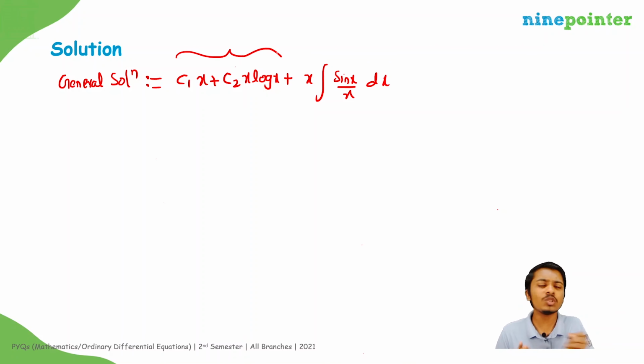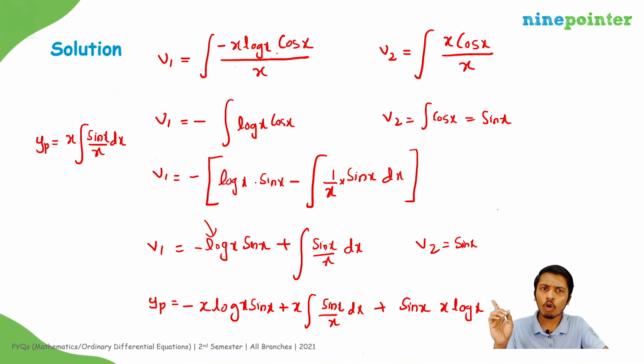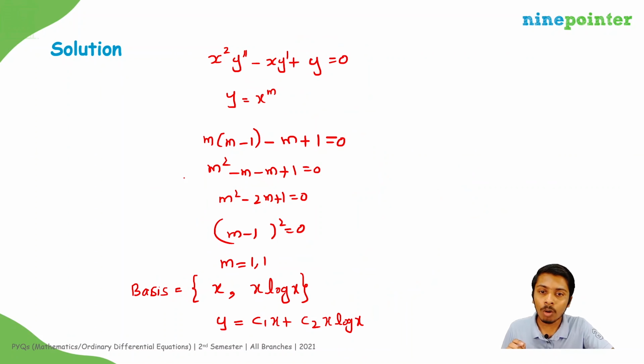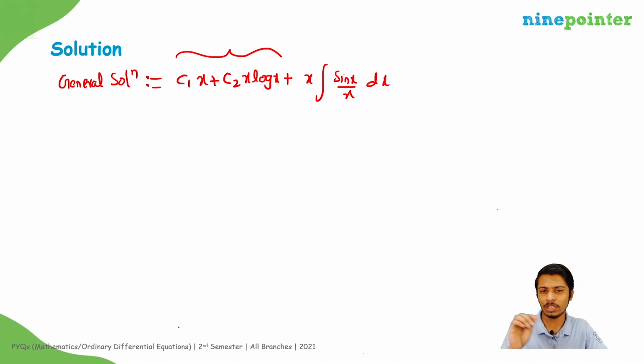From where did I get these two terms? This is the general solution of the homogeneous equation which I had already found out and kept here. Now once I have found the general solution, this will be called my y. This is my solution y. I need to find y double prime at pi by 2 and pi and do some calculation. So first, for that I'll evaluate its second derivative.